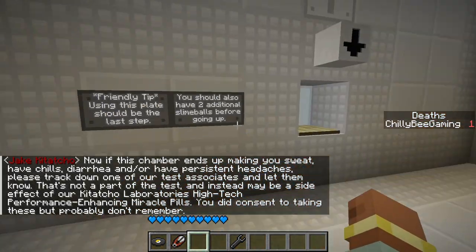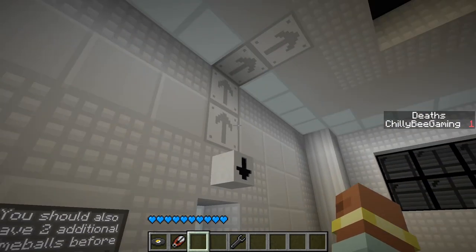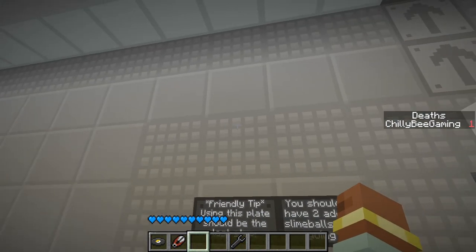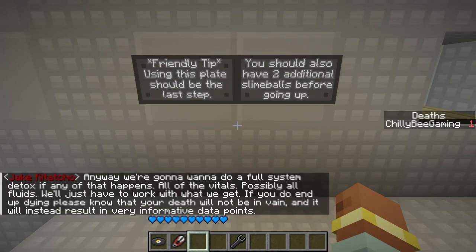Please track down one of our test associates and let them know. That's not a part of the test, and it may be a side effect of our Katacho Laboratory's performance-enhancing miracle pills. What does that do? You did consent to taking these, but probably don't remember. Anyway, we're going to want to do a full system detox if any of that happens.